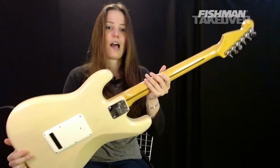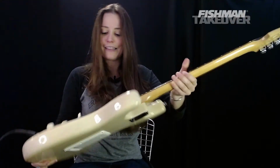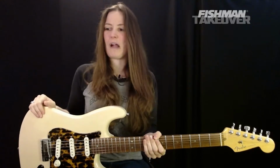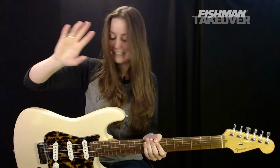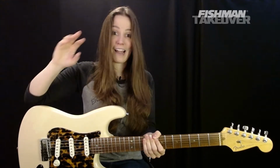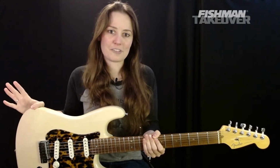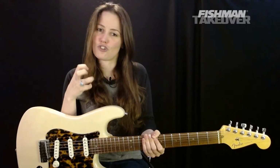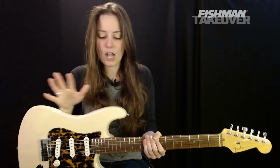I love these. I've also got the charger in the back. It's just like charging a phone, folks. If you charge these pickups, it lasts for a really long time. The years I've had this Strat, I can count on one hand how many times I've had to charge it. This thing just rocks. The tone is great. I have played this live a bunch of times, and I love these pickups a lot. Those of you who are fans of that really cool vintagey Strat sound, check these out. They rock. I love them.